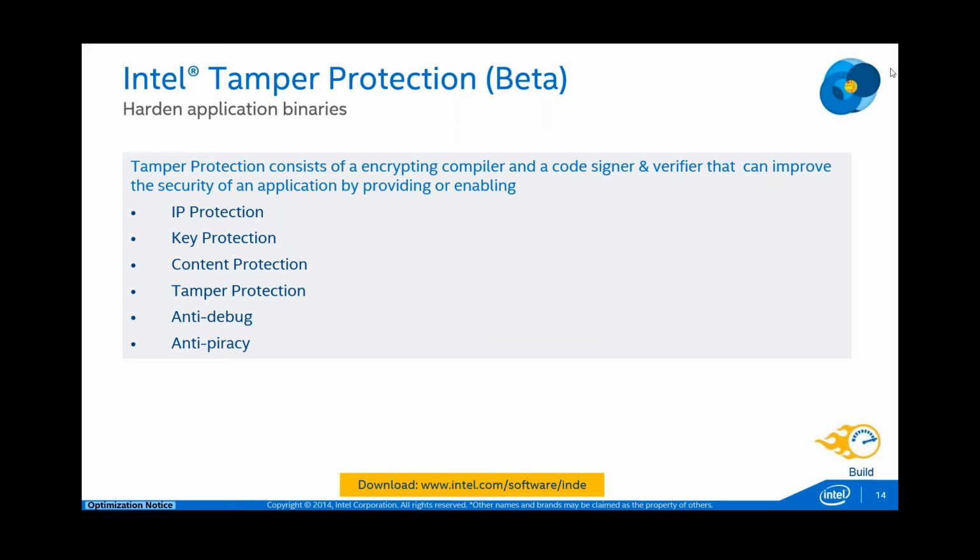Tamper protection is very helpful when you are working with a highly secured app, or you want your applications to be more secure and free from hackers. Tamper protection is part of INDE. As soon as you install INDE, you will also have the crypto, a special type of obfuscating compiler, which inserts a lot of code that makes reverse engineering very difficult for hackers. We have various samples and videos about tamper protection.